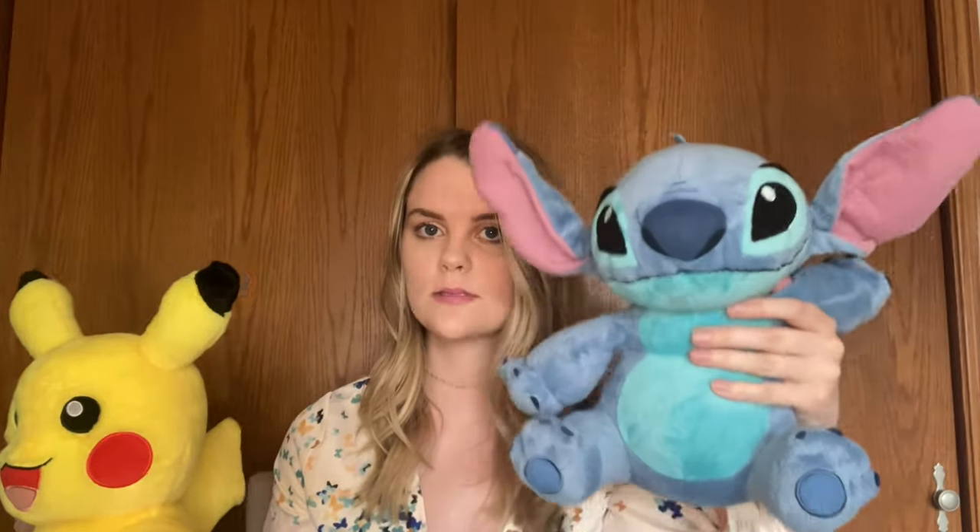I have a whole mountain of ideas over here and we're just going to hop into it. The first idea would be stuffed animals. I got this Stitch from Target — I'm pretty sure he was about $15 or $16. Super cute; Stitch is one of my favorites. And then here's a Build-A-Bear Pokémon — we got him with a little shirt or something, but he's cute no matter what.